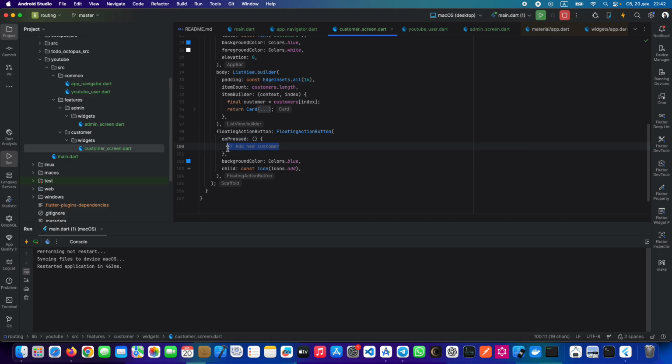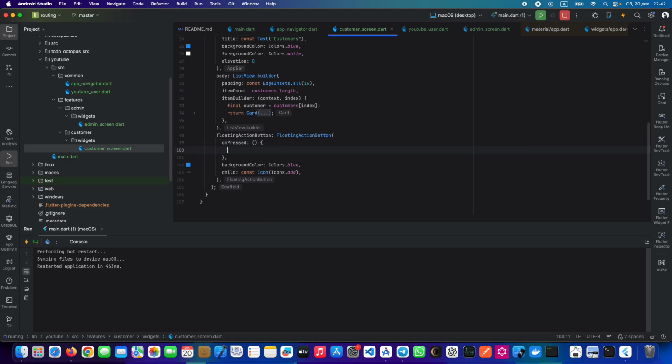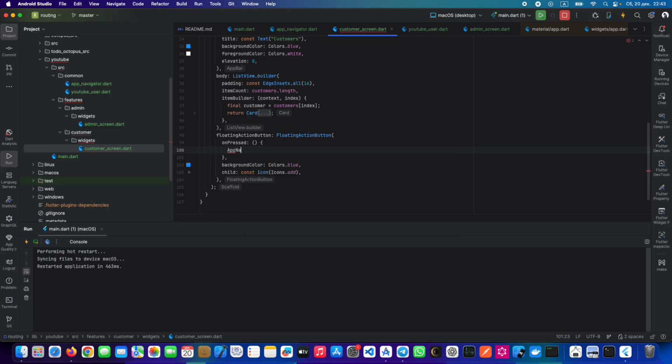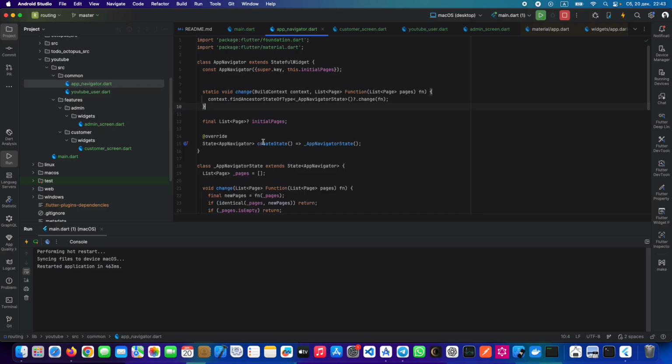So let's go here, and through the App Navigator you can use change all pages. Let's change it to YouTube App Navigator, it's much better, I guess.